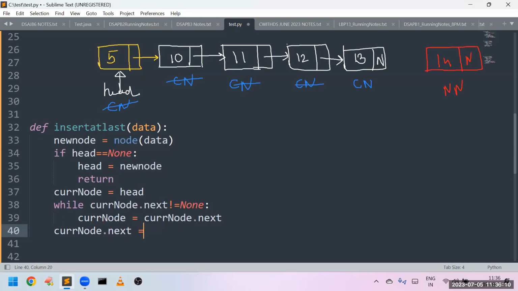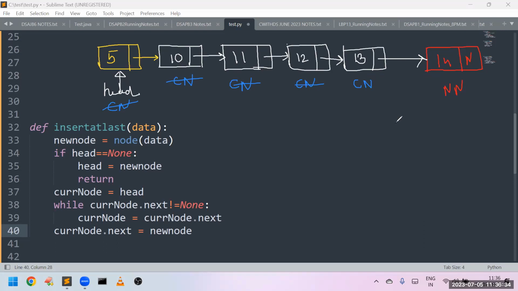Its next field is pointing to the new node. Automatically, the old next field will be deleted. We are not required to change any pointers here because the head pointer is there, right? By using that, we can come up to the ending. The only task is you have to establish proper links.